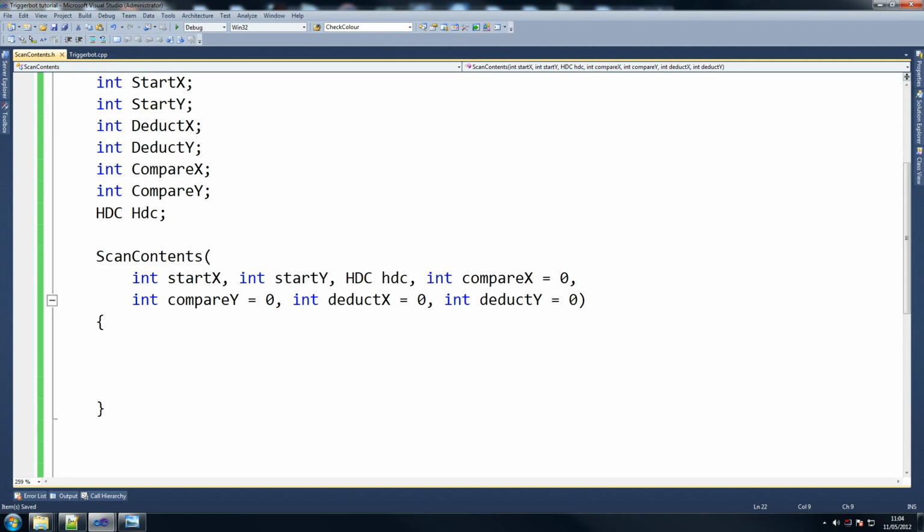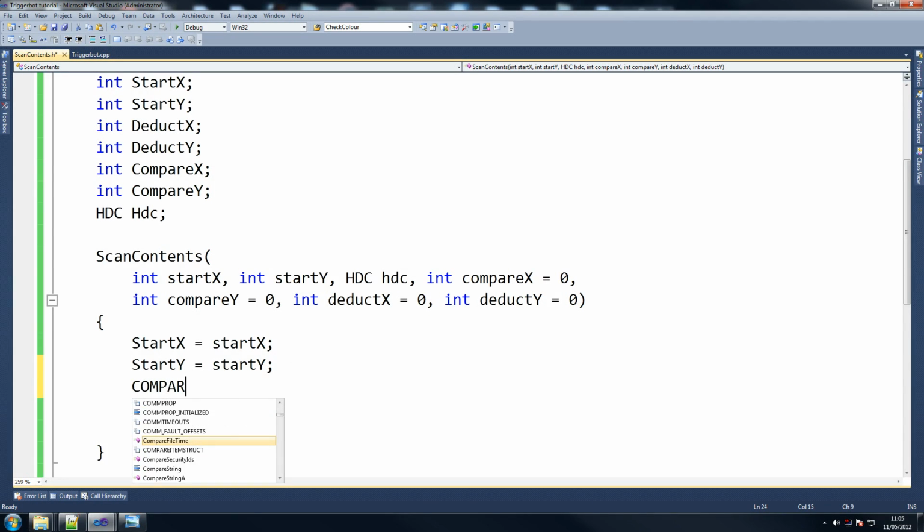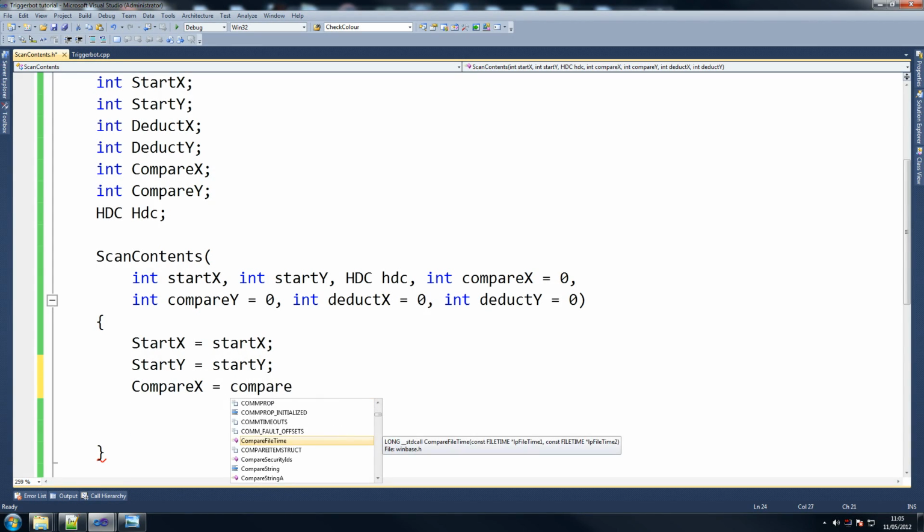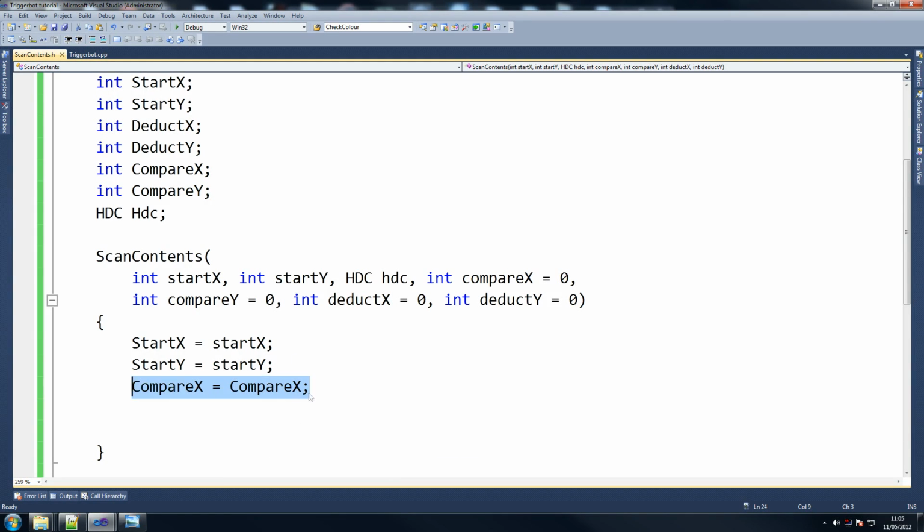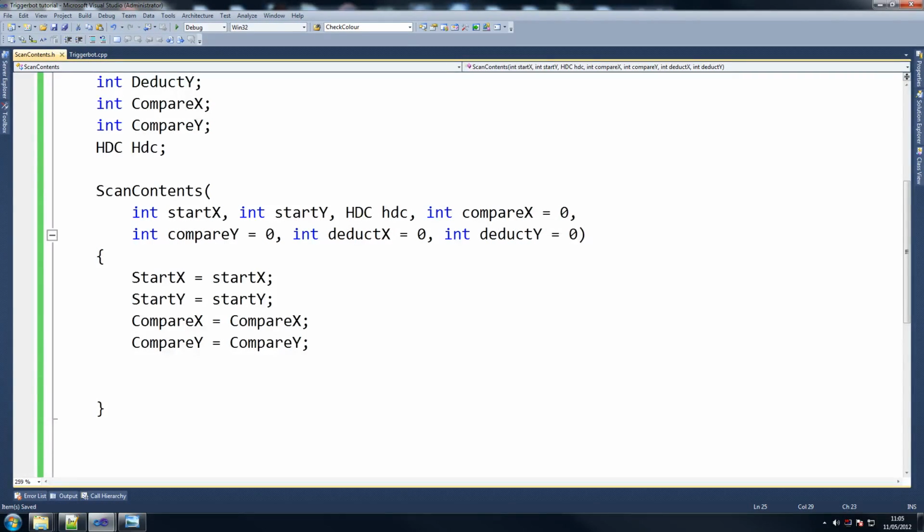Okay, so what we're going to do now is say start x. Make sure all these are capitals, so equals start x. You probably guessed this by now. So we're going to do the same for start y. Just replace the variables here with capital y twice. Pressed it to start by accident. Same for compare x, equals compare x. Once again, follow it for y. And this may seem boring, guys, but this is essential. It's just to make it easy for us to work with our scanning function that we're going to create in a minute.